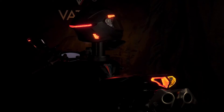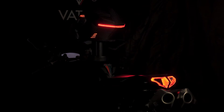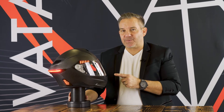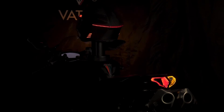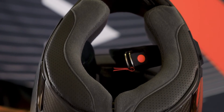Speaking of syncing to your motorcycle, your X1 helmet with VATO7 technology connects to and mirrors your motorcycle's lighting system in perfect sync. Riding with a passenger, and both of you are wearing the X1 helmet, you both have the ability to turn on and off sections of your LEDs so that the driver's rear LEDs aren't in the face of the passenger, and the passenger can turn off their front LEDs so they don't reflect off the back of the driver's helmet into their face. The coolest thing is that both helmets are still in perfect sync with the motorcycle's lighting system.